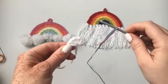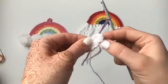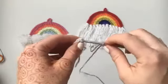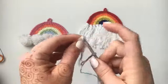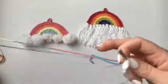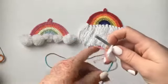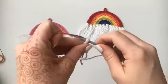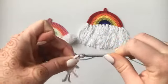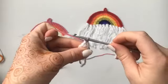So we've got our round one and we've got for our next colour our slip knot on our hook. And we need to slip stitch into the top of chain three. So that first chain three from the first round, we want to slip stitch into the top of there. So going just into the top of the chain, the third chain. Let's get that out of the way. Okay, so I'm slip stitching in there like that. So pull that through that loop that's on your hook. So that's your slip stitch.